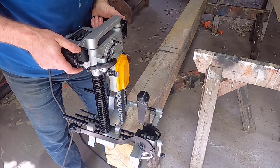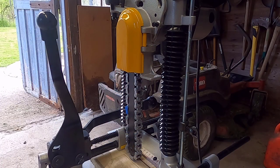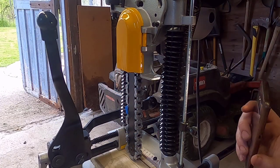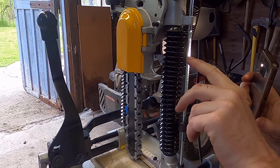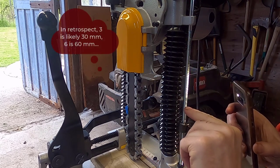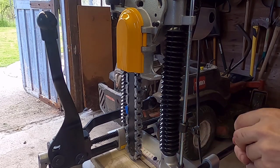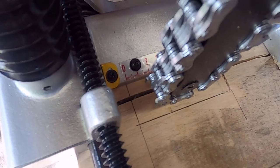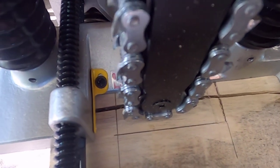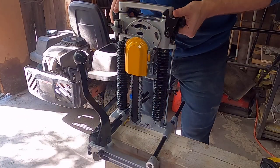That's looking not too bad. Depth of cut - I want to go four and a half inches deep here. I'm old and blind; these markings are hellishly hard to read. Zero would be zero depth of cut, then three, six, nine, twelve - hard to understand what that means. So I've dropped the mortiser down so it's touching the beam. This one actually has a nice convenient zero mark, which I presume you just line up on the right edge of the mortise. All right, let's cut our first mortise with my own mortising machine.